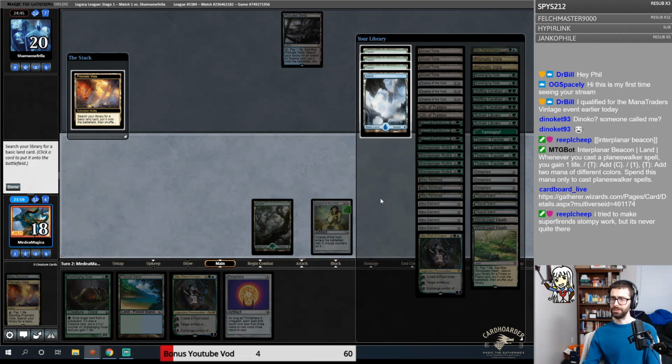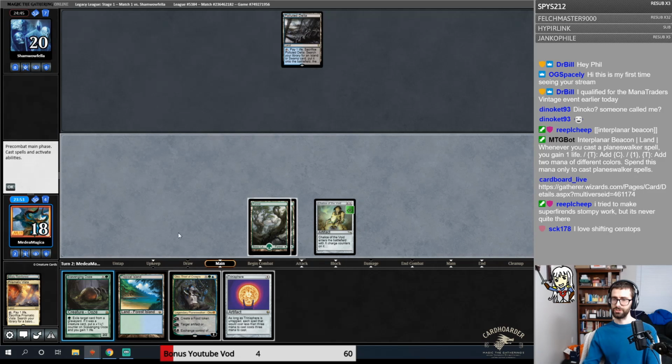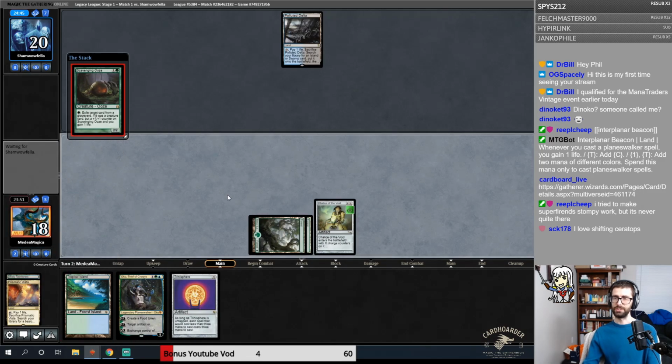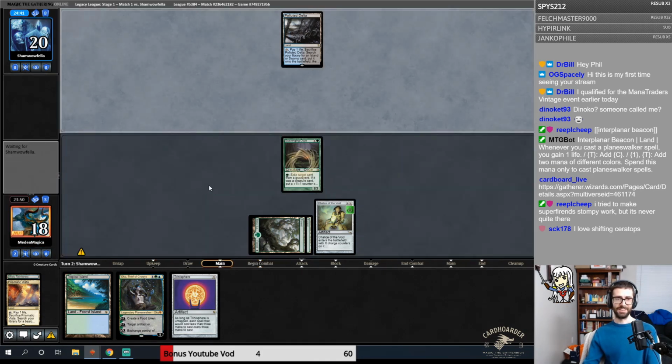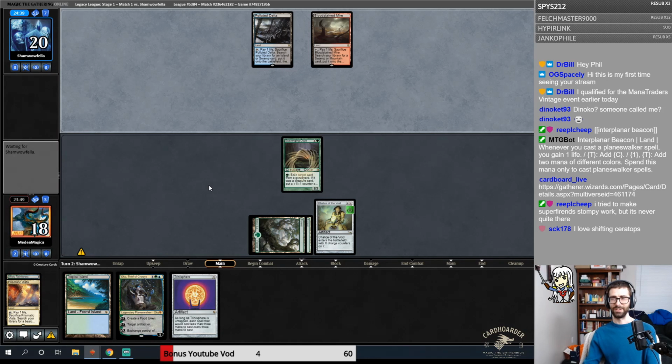I theoretically want green-green for Shifting Ceratops, but I'm going to cast this Oko next turn, basically no matter what. Let's just get a Forest. We're about to play a Scavenging Ooze. Oh, I absolutely love Shifting Ceratops. I love that card enough that I played it in the Legacy Premier League. So, that's dedication.